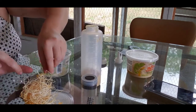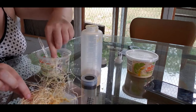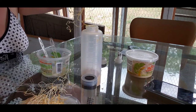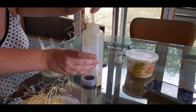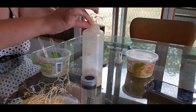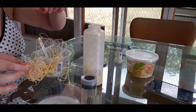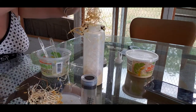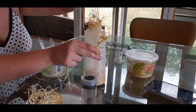And you can start taking this stuff. You can wear gloves. And just like pushing it down in there. I'm gonna use the butter knife. This one doesn't appear to be too maggoty yet, so that's good. It's so weird. Like, I would much rather touch the flies than, you know, maggots.